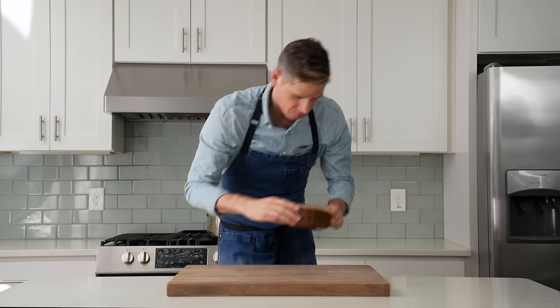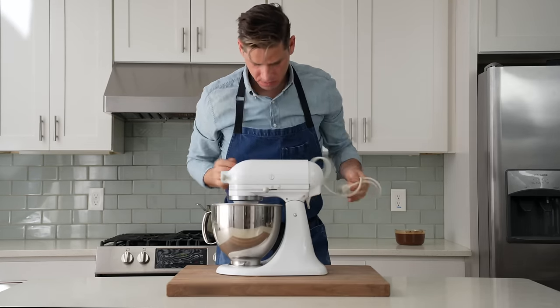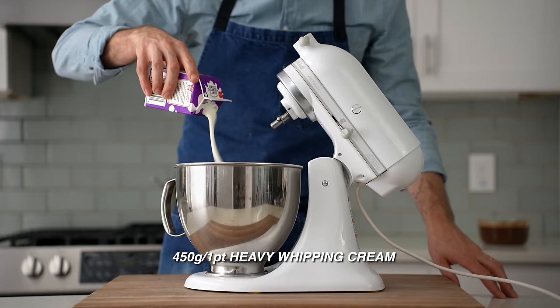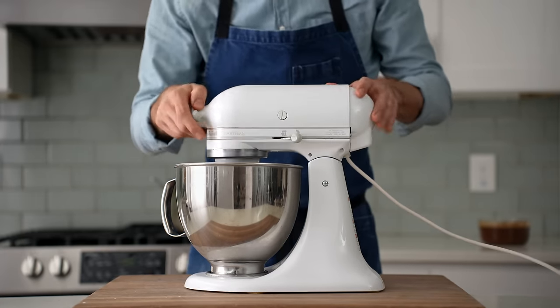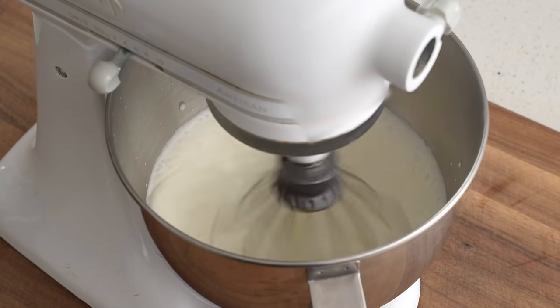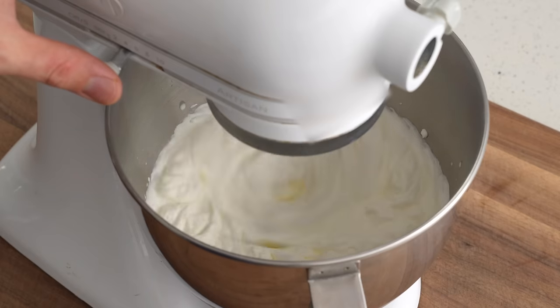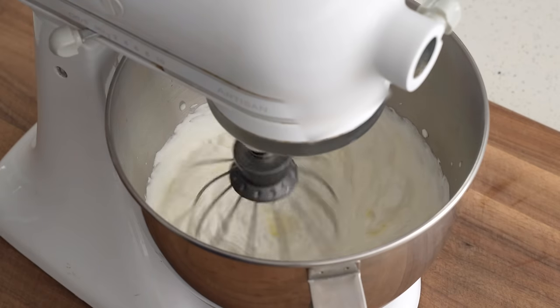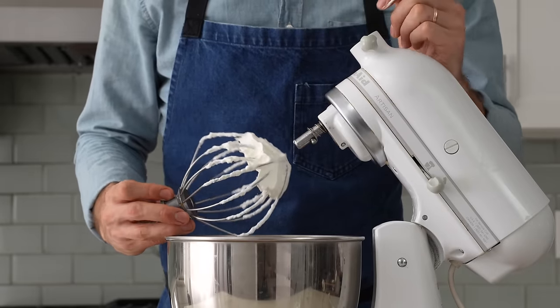Once my soak for the ladyfingers is complete, I'll set it aside and then grab my stand mixer to whip up some cream. Into the bowl, I'll add 1 pint or just over 450 grams of heavy whipping cream. Then the whisk goes on, and I'll spin this up for about a minute on high speed or until the cream is whipped up to stiff peaks like this. Texturally, it should be just a little bit lighter and more whipped up than cake frosting. And be careful you don't over whip this because it'll turn to butter.